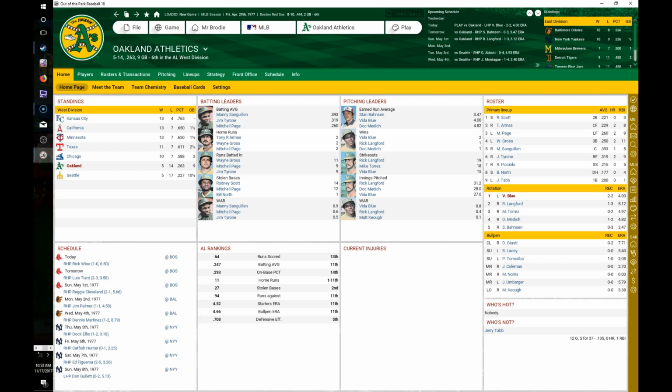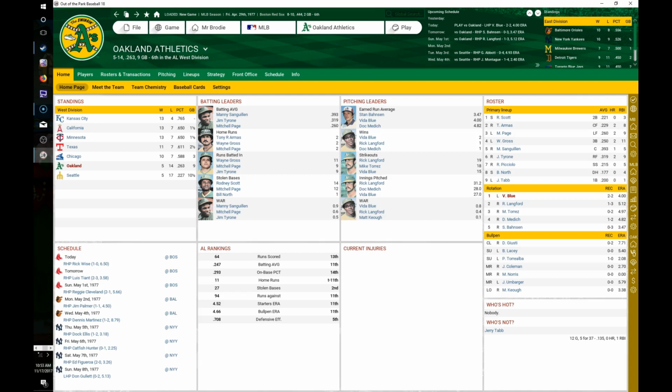Right now I've just done the 77 season, but as I download 78, 79, 80, 76, and the other seasons, I'm going to have more photos in there.